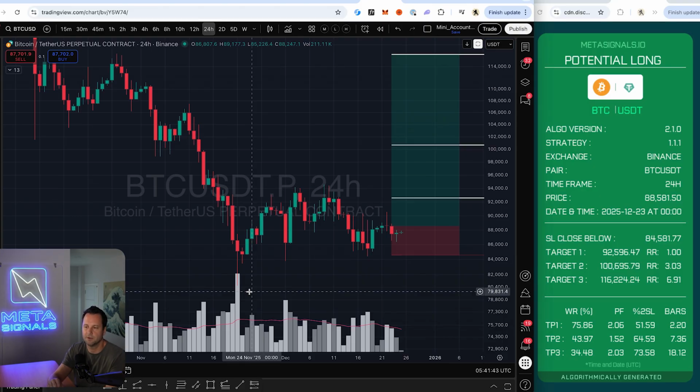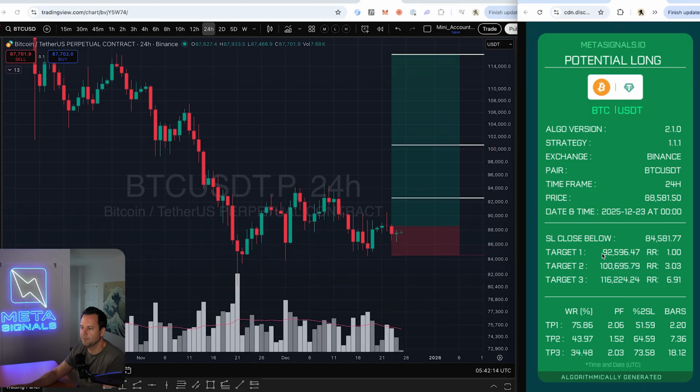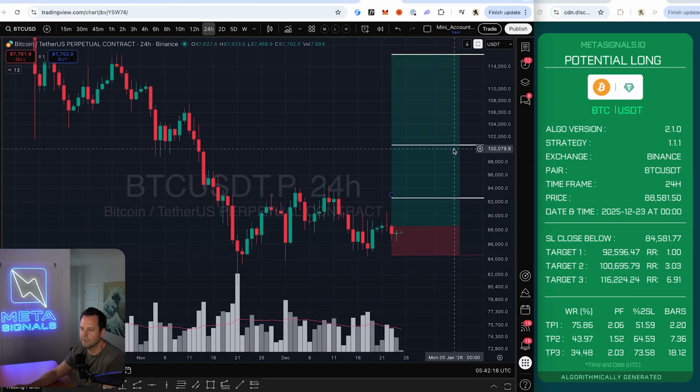So you can set your close below value, where AllTradey will watch the trade and close only if, in this case, we see a daily close below 84,581.77. And you can add a second value, the emergency static stop loss. So just any touch of your static stop loss and you're out. Highly recommend using AllTradey for that, unless you're just living in front of the screen and you don't mind babysitting a trade. The targets are pretty self-explanatory. We've got the 3 different targets here. Each target is followed by the risk-reward ratio.